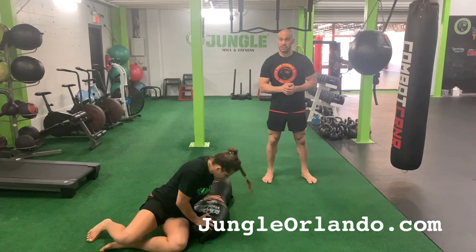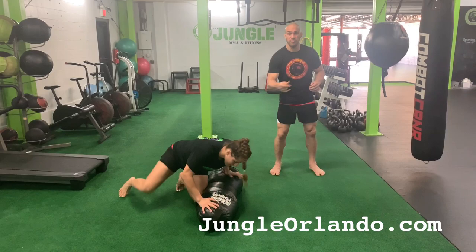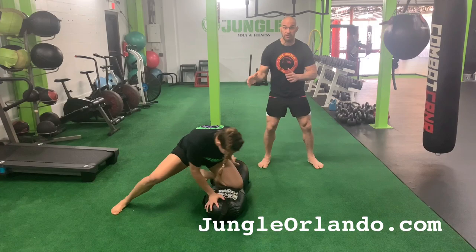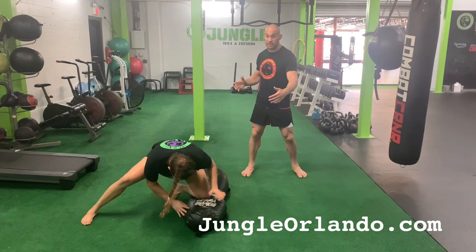Our fourth exercise for Felicia's Tabata workout is knee on belly, side mount, sliding around the back — constant movement. The goal is to be non-stop with knee on belly and side mount, switching back and forth, working those positions and keeping your hips low, as you can see what Felicia is doing here. Just like the medicine ball, you can use anything in your house — a long pillow, a body pillow, a couch cushion — anything that's going to mimic a body on the ground.